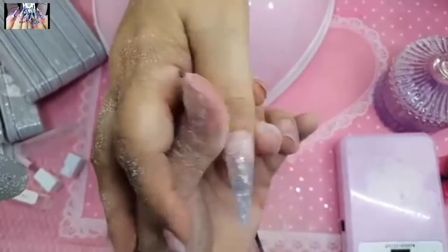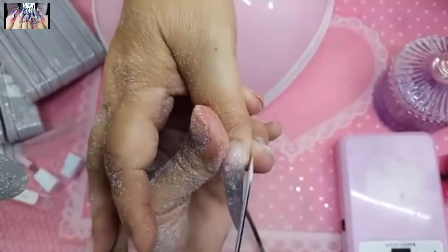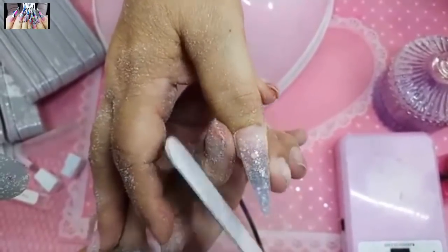So let's sharpen these bad boys, make sure these sidewalls are razor sharp. And of course now with the brand new Pixie Dust.